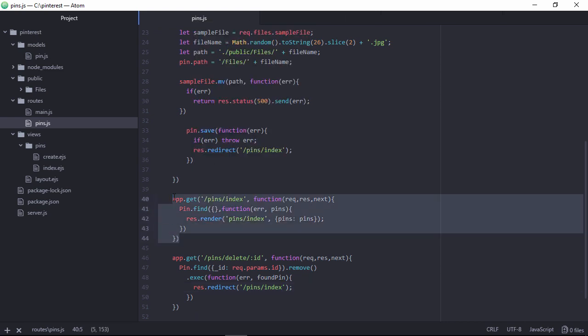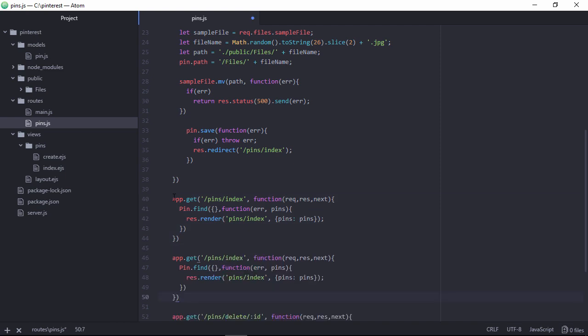Let's copy this portion and paste it here, and this will be the details page, and we need to pass the ID of that pin. So I need to find a single pin.